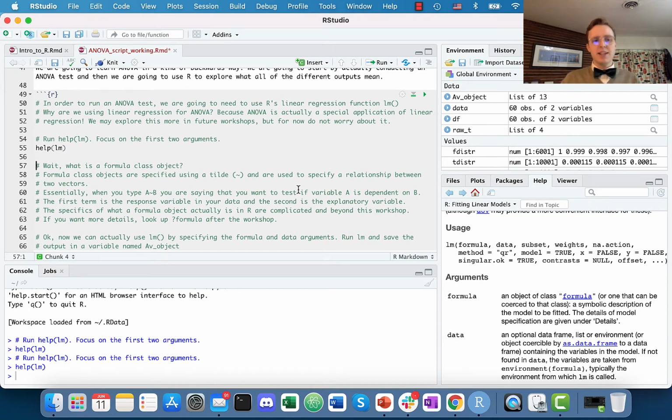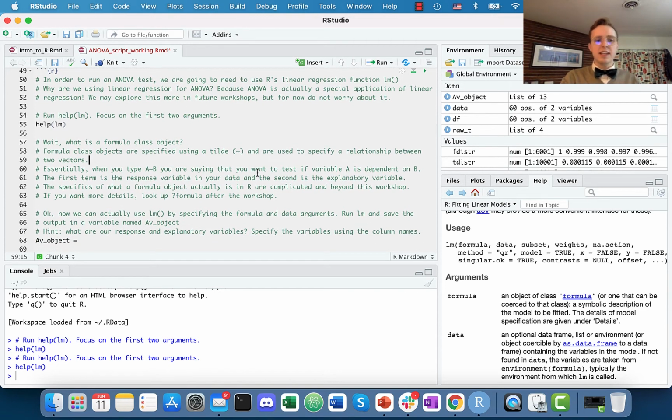Well, formula class objects are specified using a tilde, which is this sort of little wave mark you see here. And we are going to use it to specify a relationship between two vectors. Essentially, if you type A tilde B, you are saying that you want to test if variable A is dependent on B. The first term is the response variable in your data, and the second is the explanatory variable.